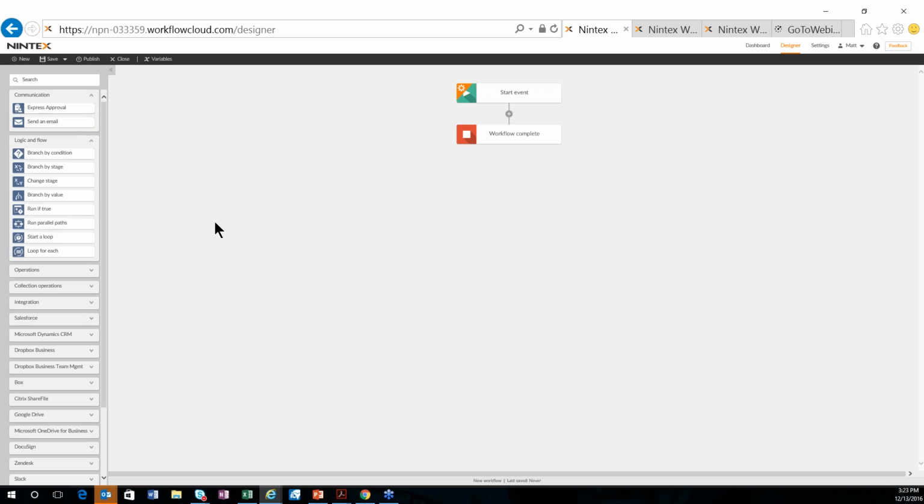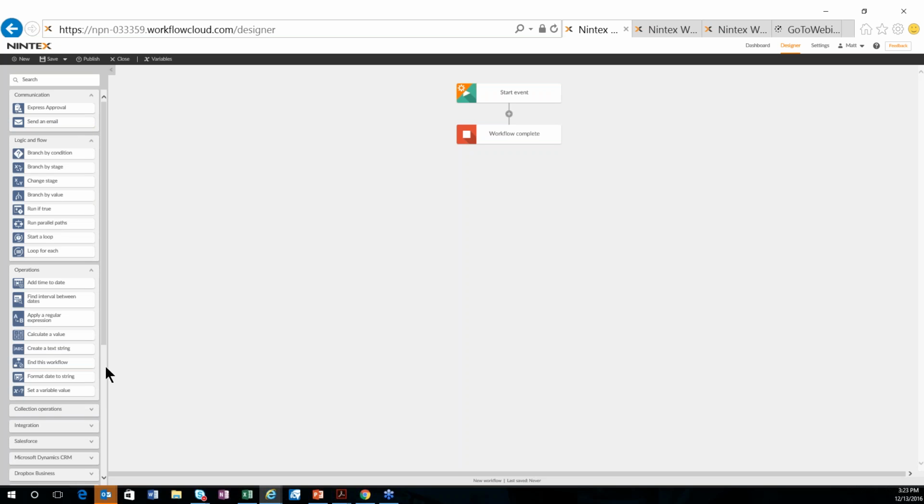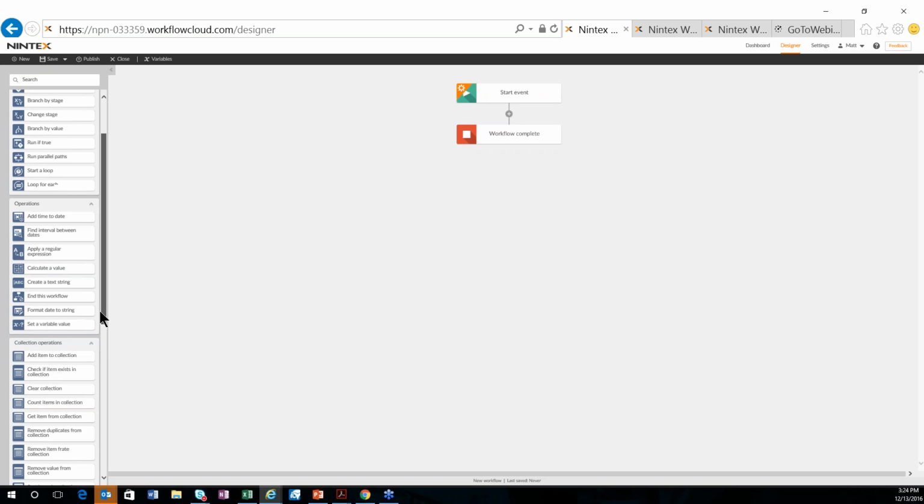So as the needs of your workflow change, you have these different types of tools to make it more sophisticated to meet the needs of your business. Operations, so calculating a value, ending a workflow, setting a variable value, collection operations as well.